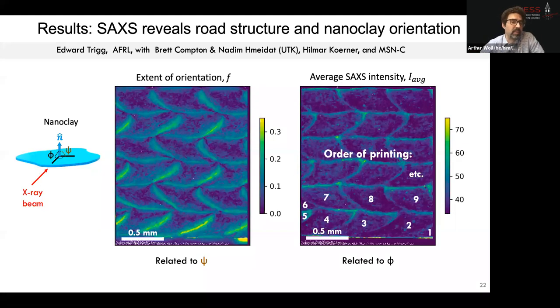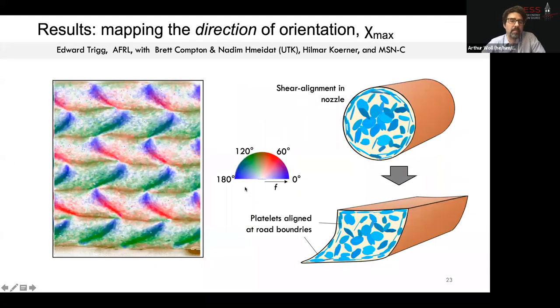You can characterize that oval — how eccentric it is, which is a measure of the degree of orientation order in those platelets, but also what's the angle. Additionally, what's the total intensity — those three bits of information correspond to three order parameters you can extract from one diffraction image. Then you can build that into an image where each pixel corresponds to scalar information extracted from one of those diffraction images.